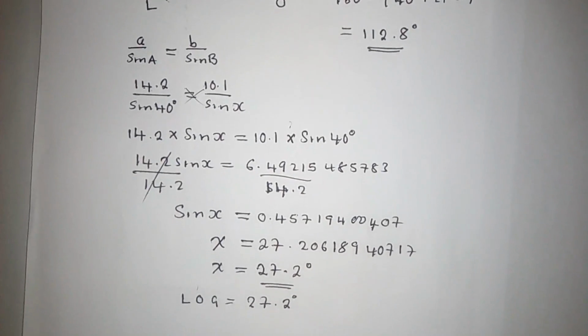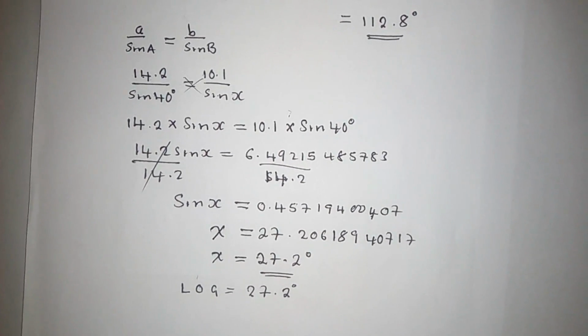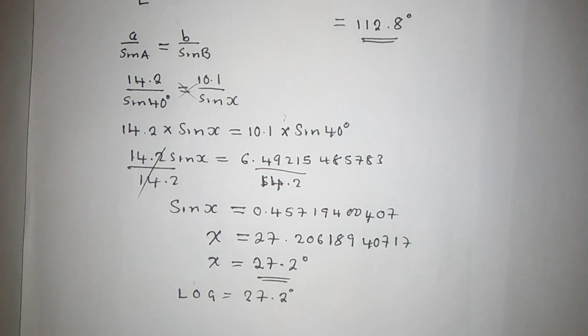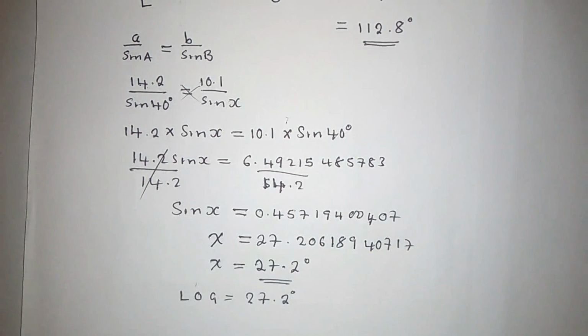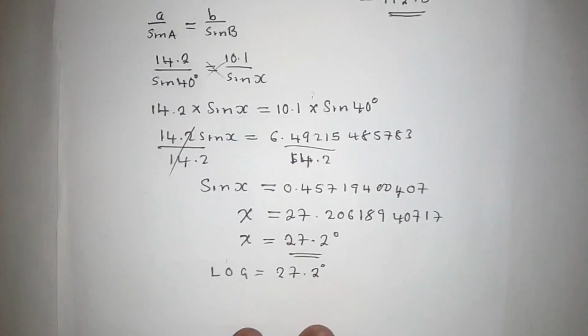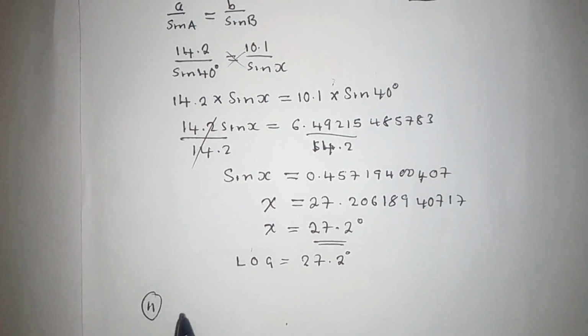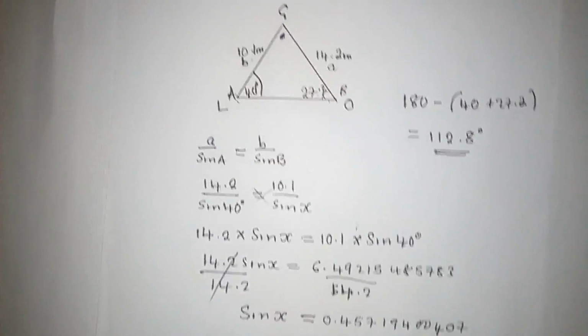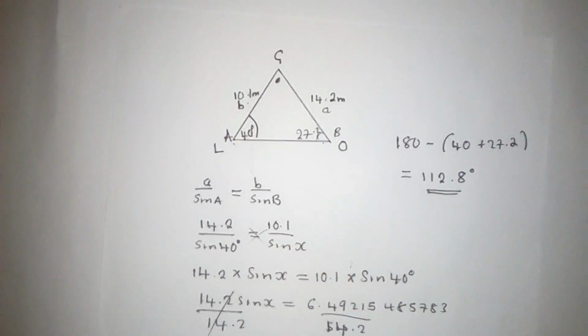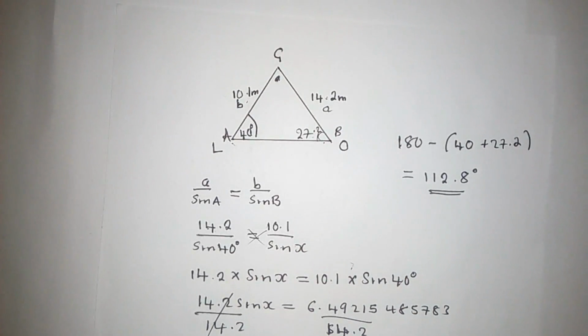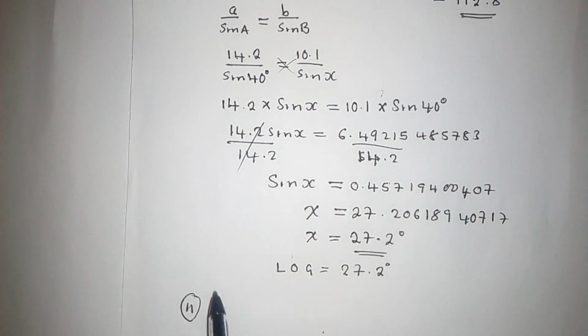So you follow all the steps as they look, and then finally the answer is over here. So we go to the next question. The next question, which is question 2, asks us to find the area of this triangle. How can we find the area? In order for us to find the area, we use the formula.